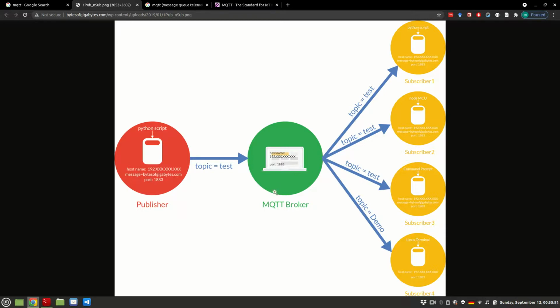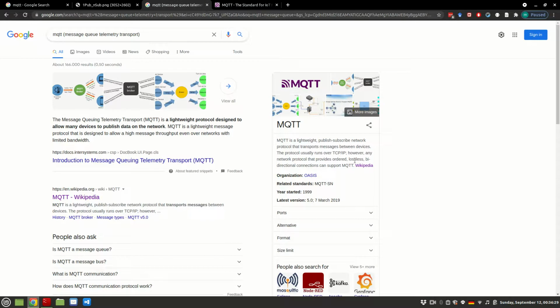So first of all, MQTT broker, it is the broker between the publisher and the subscribers. There can also be many publishers, by the way, not only one. This example just shows one publisher, but there can be many publishers and they can publish on many topics. And so publisher, MQTT broker, topic, subscriber. These are the main roles and characteristics, and of course the data which is transmitted from publisher to subscriber.